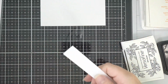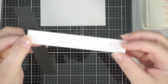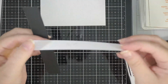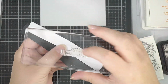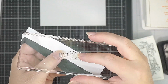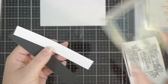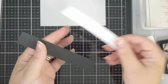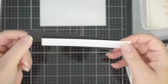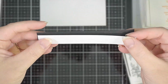Then I have these 2 pieces. This again is the mixed media cardstock, and this one is 3/4 of an inch by 5, and this one I determined by the size of my stamp. So I took my stamp and literally measured it to make sure it would fit in the gap. So that's an easy way to get strips of cardstock for your sentiments, if you don't have dies that will cut them out.